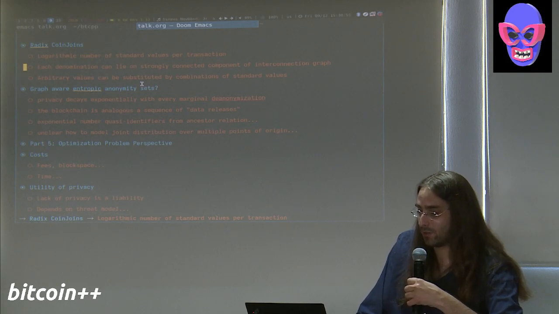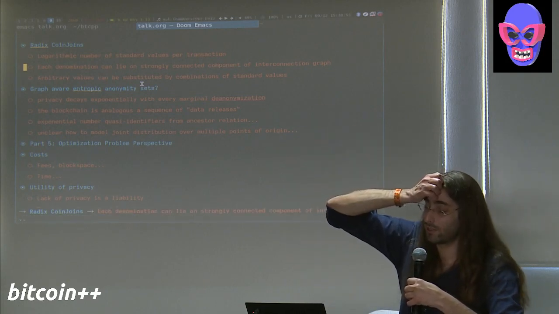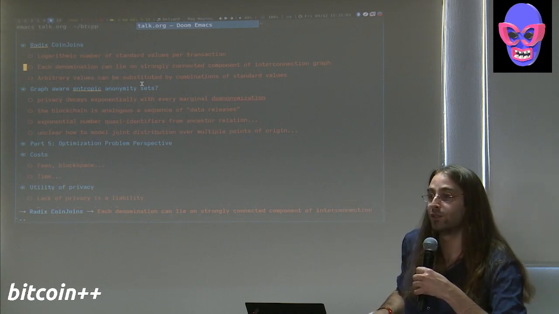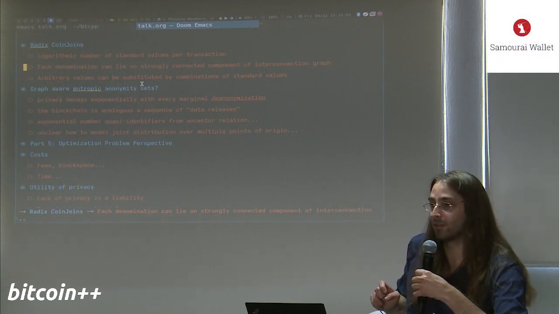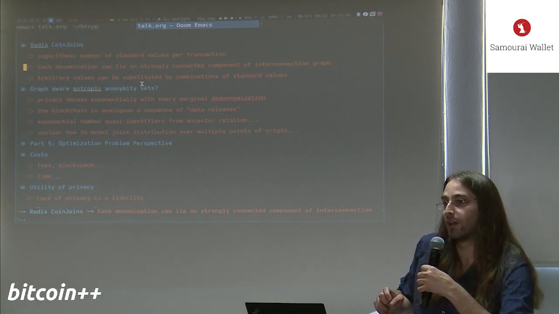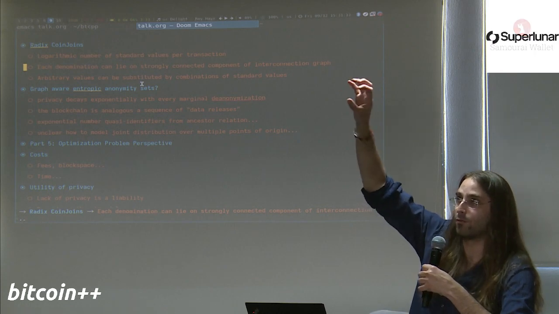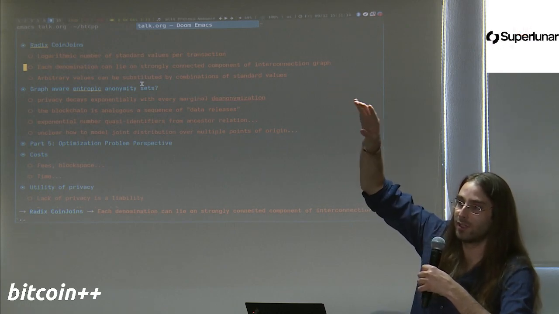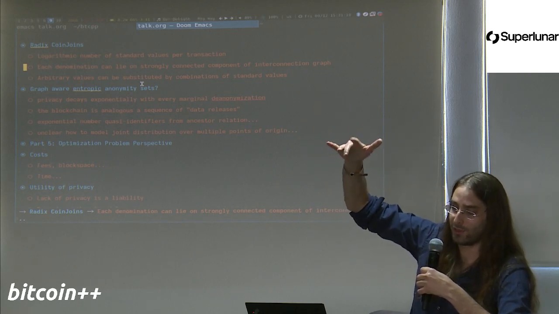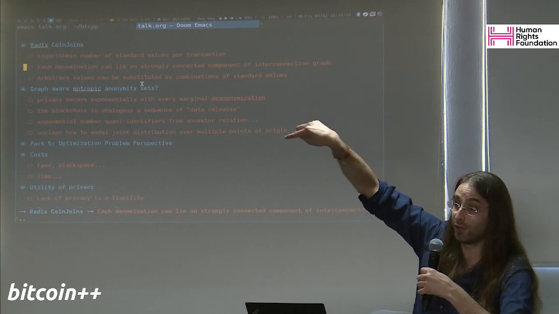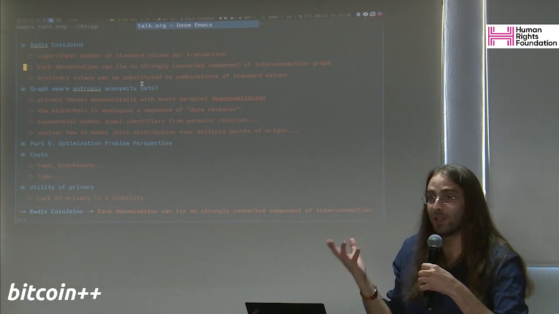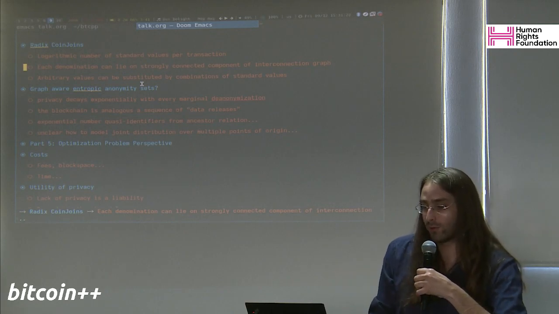It has nice properties as well, where you can think of each of these larger coin joins as being built out of the concatenation of uniform coin joins and arbitrary amounts, and the uniform part of the graph could itself be an interconnection network. So you have multiple large coin joins, and within, say, coin join A, there's going to be two values that are the same value, and then each of those goes into another coin join with the same value. The privacy argument of before kind of still holds.